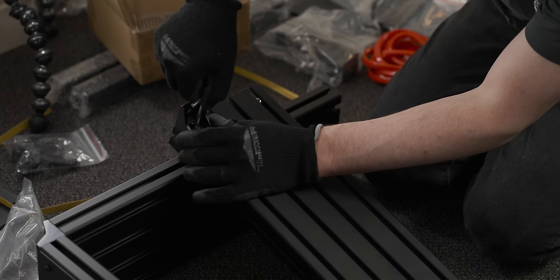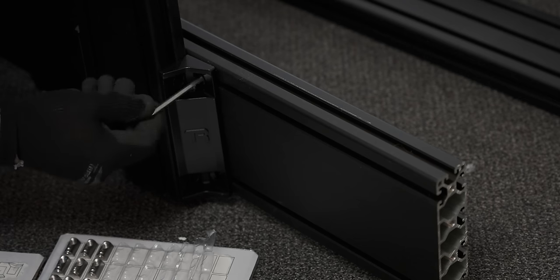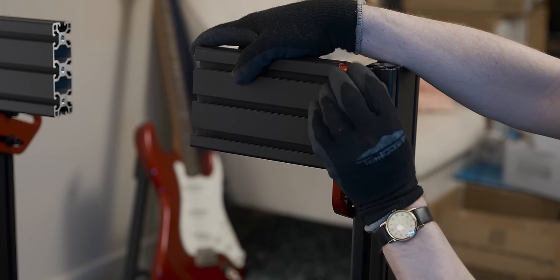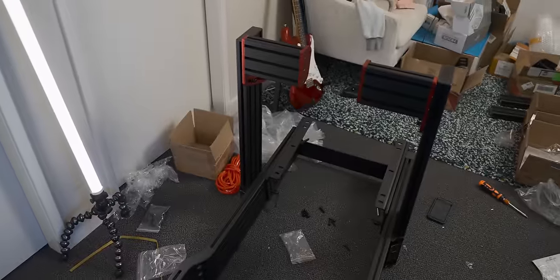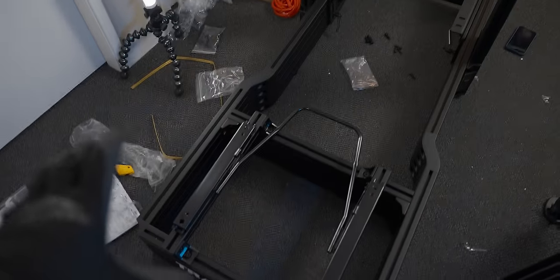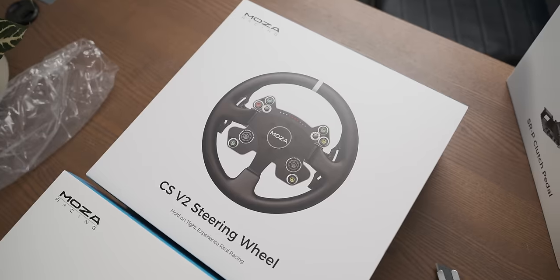I then spent the next two days with a couple of Allen keys and a whole bunch of elbow grease, screwing until my eyes watered. I just wasn't prepared for how physically demanding building this frame would be, but at the same time it was deeply satisfying. This is easily one of the most obscene things I've looked at on the channel. I'm pretty close — I'm at the point where I need to start whipping out all of the Moza stuff so we can get the mounting in order.